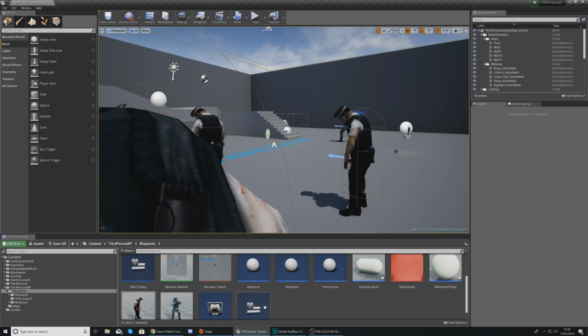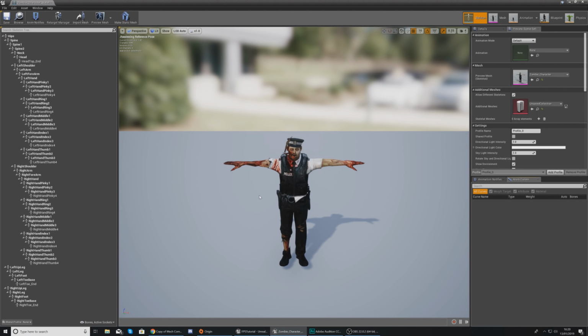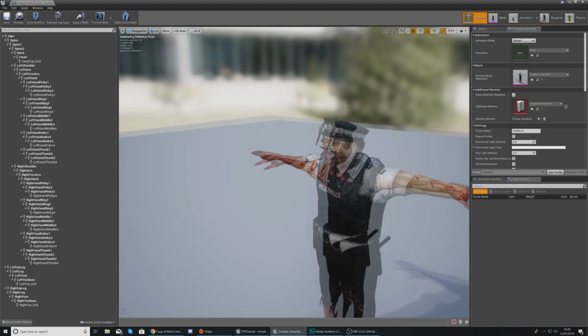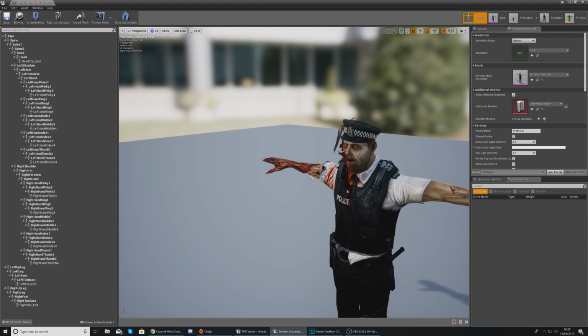it. So having said that, what we're going to do is go to zombie, and we are going to open up the skeleton. And the reason why I'm opening this is because we want to add collision on the hand that's going to be attacking. Now if you've seen the animation, this zombie is right-handed and it is going to attack with the right hand.